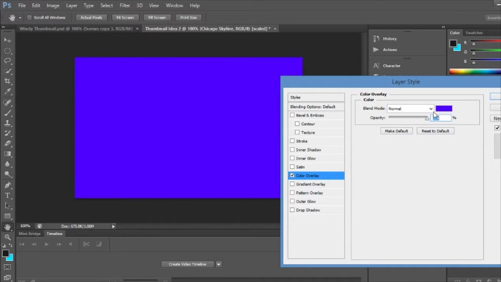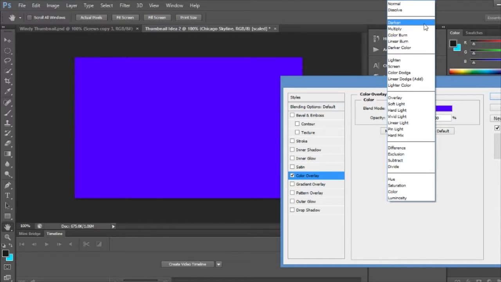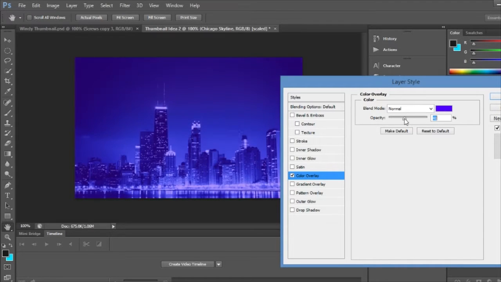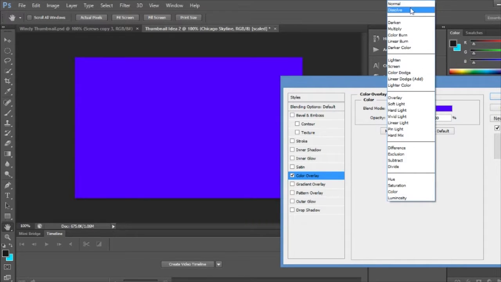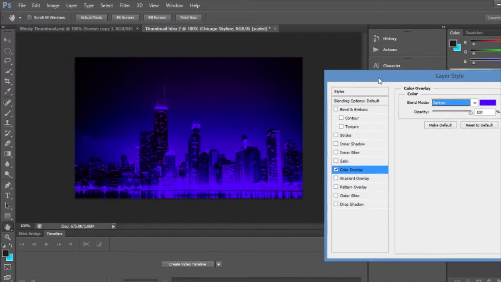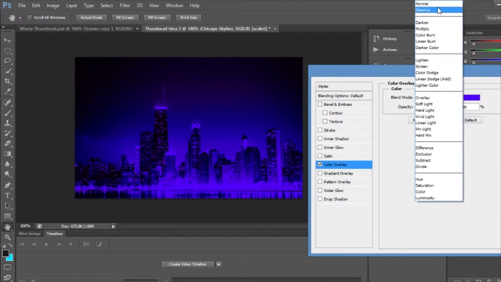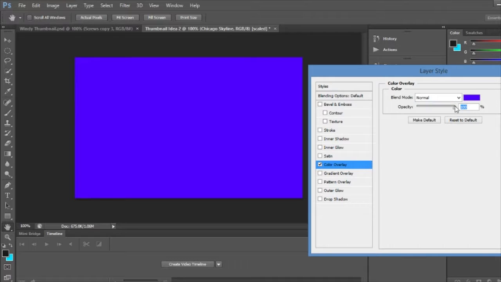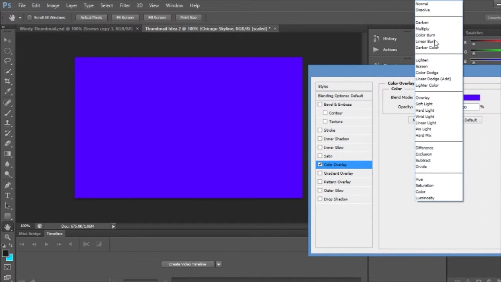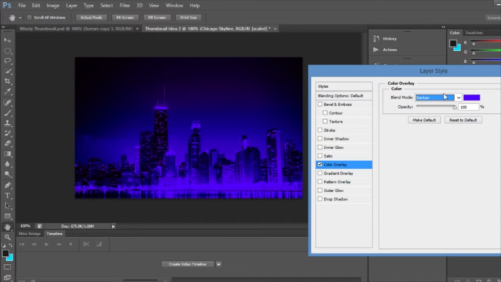And I don't really like that. So we're actually going to mess with the blend modes. Blend modes are cool because instead of just turning the opacity down and it kind of looks bad, you can go into blend modes and do things like darken, and you see how it looks a little bit better than if I just kept it normal and turned the opacity down. Like now you can kind of tell that it's two things kind of meshing together. But this one, they sort of blend together a little bit better.